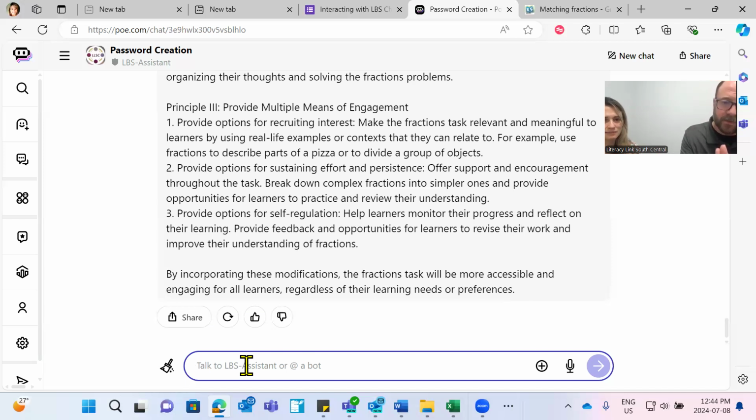Absolutely. All right, so the question when writing AI prompts is always, am I writing a really clear prompt that is going to give me more or less the answer or the solution that I am looking for?